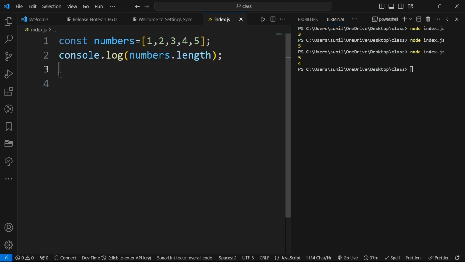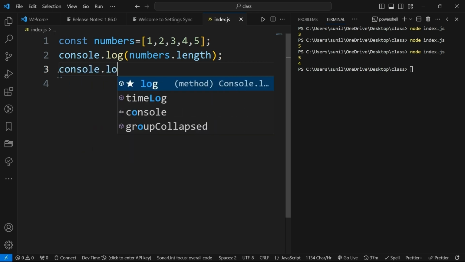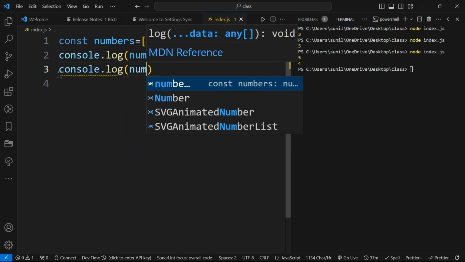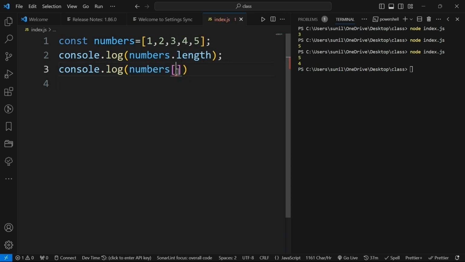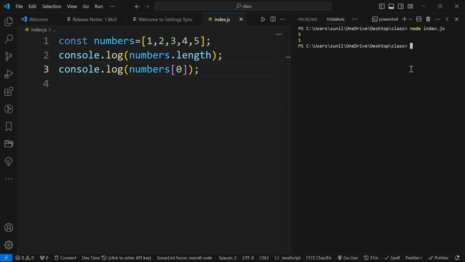Suppose we want to access the first value, we can go like this: console dot log of numbers, index 0. See, the first value comes as 1. Numbers dot length means it has a length of 5, but the indexes are 0 to 4.